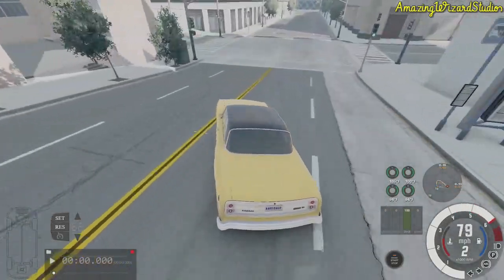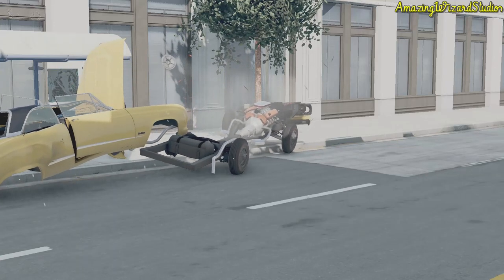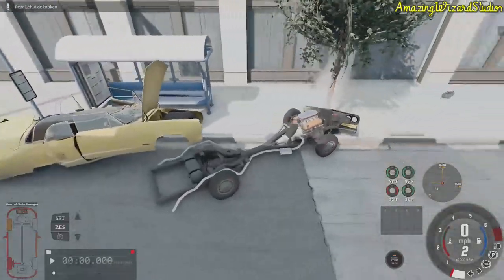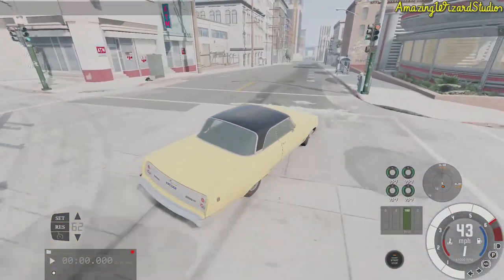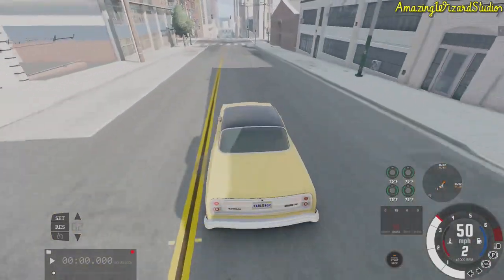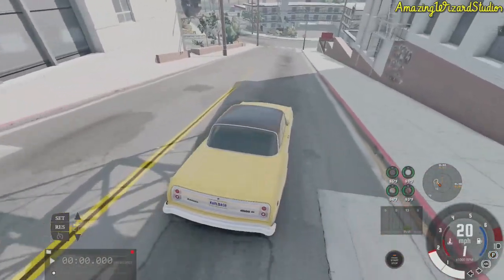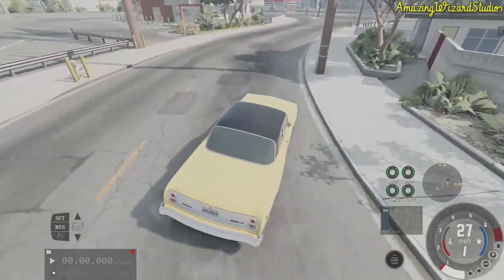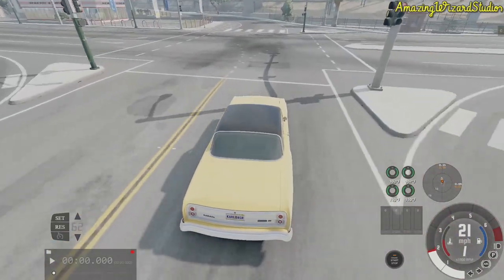Like, yeah, see? We're losing track, and so that's why we lost grip. Yeah, obviously didn't control it that well. We're gonna try this again. This time we're gonna do it somewhere else. Let's do it here.